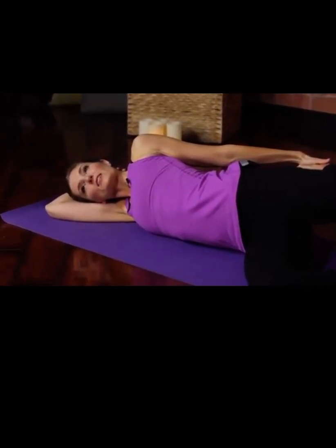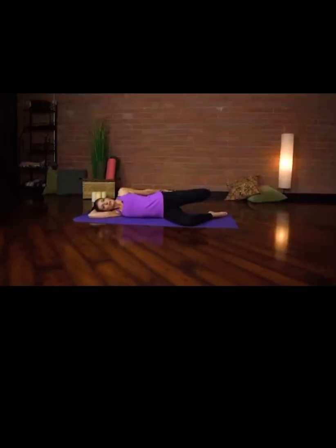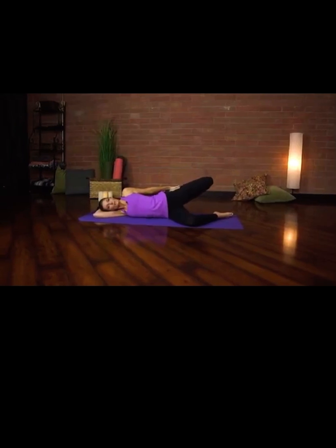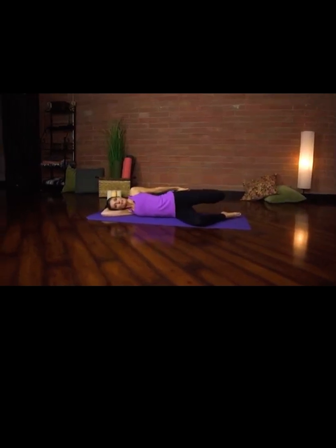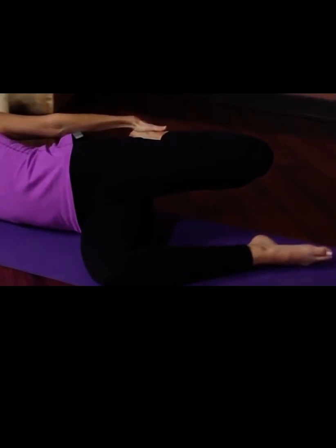Taking deep breaths into the front of the thigh and the front of the hip. Making sure that that knee is right in line with your hip joint rather than coming up toward the ceiling or down toward your bottom leg. Line it up, press that hip forward. Nice deep breaths. Maybe even closing the eyes, feeling the muscles release and relax.